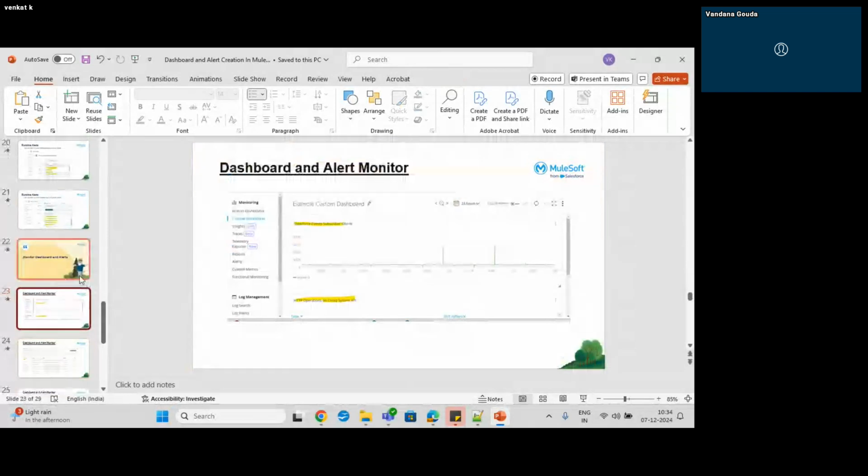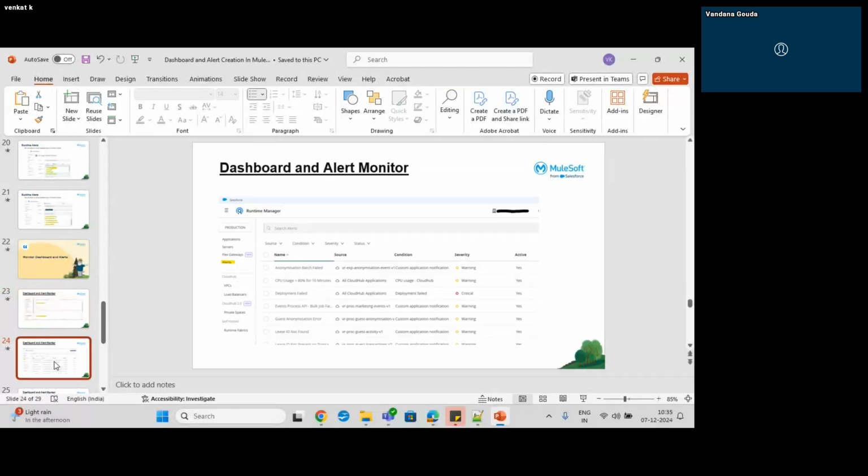Yes, this is a custom dashboard. See, this is the event for CPU. This is the dashboard and the operation connecting the other system. This will help us monitor where the CPU has increased, and the issues and the response timeouts. All this we can monitor here.